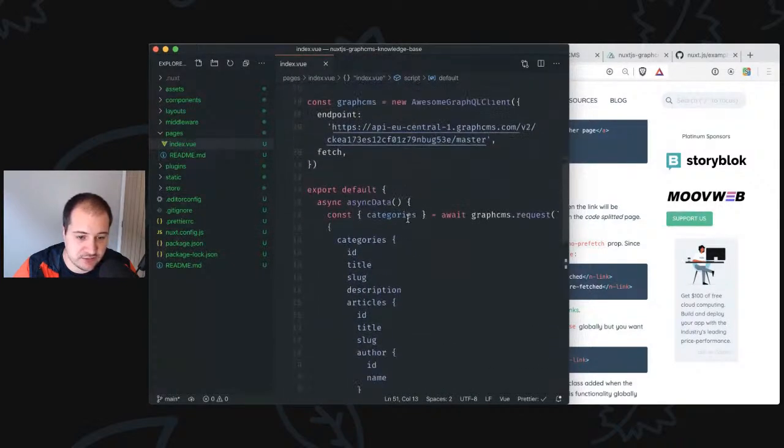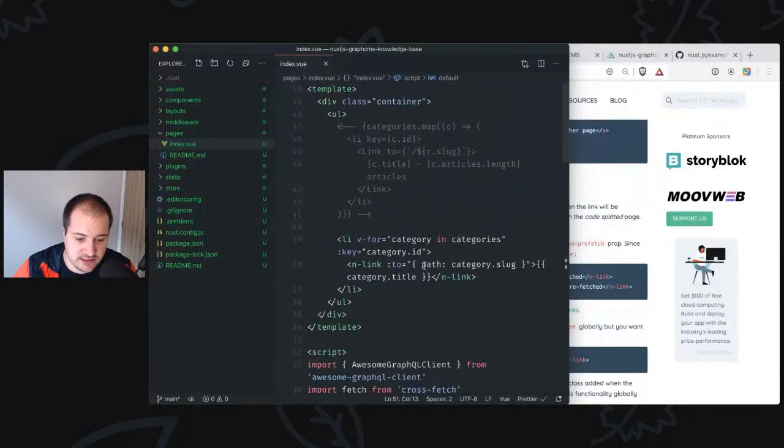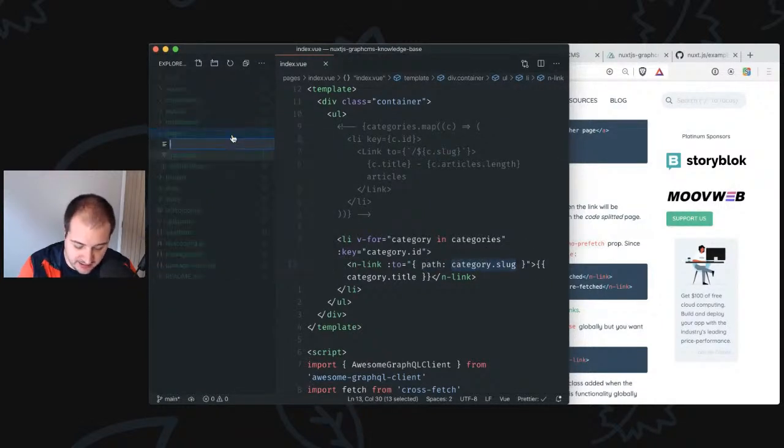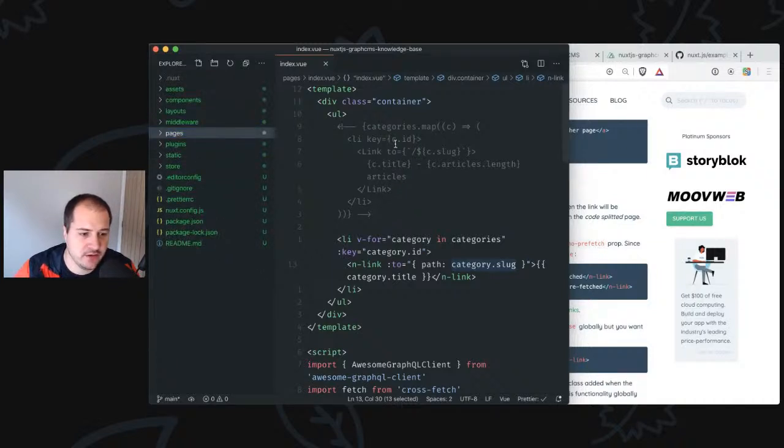So where is it? This path here. We're going to have to create a page, and it's going to be like, I don't know, category slug dot vue. It's going to be something like that based on what we were looking at at the beginning of the video. But yeah, we'll figure it out.